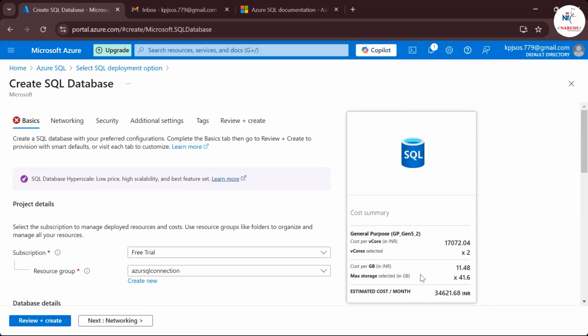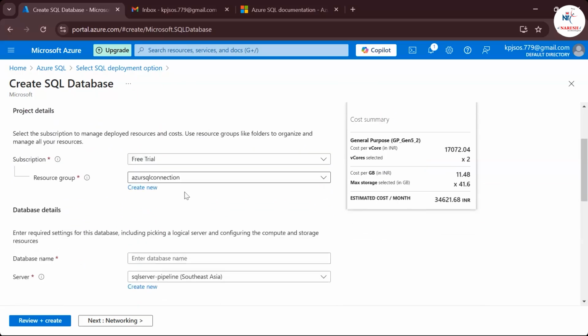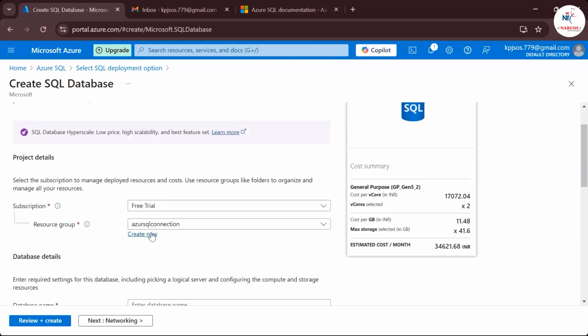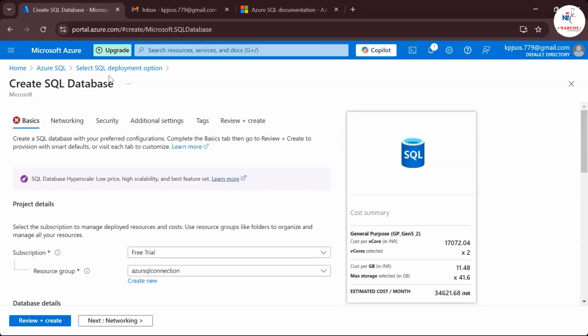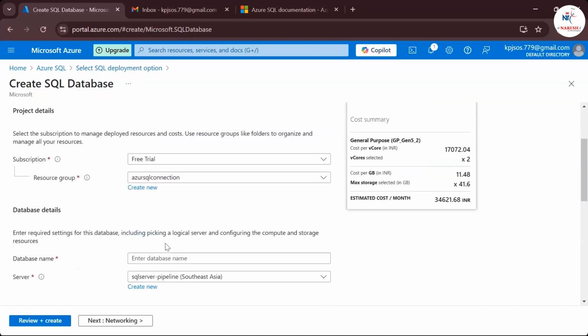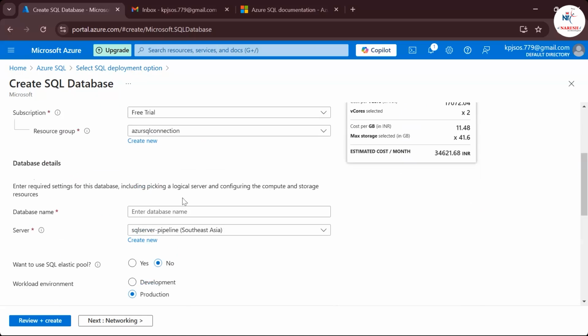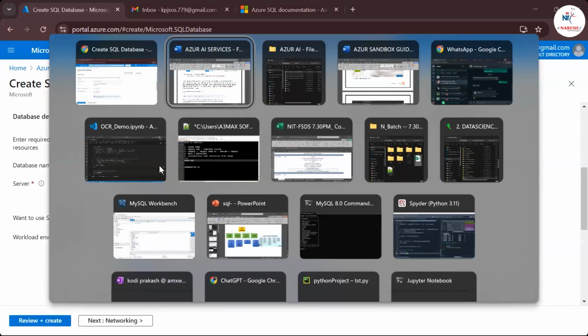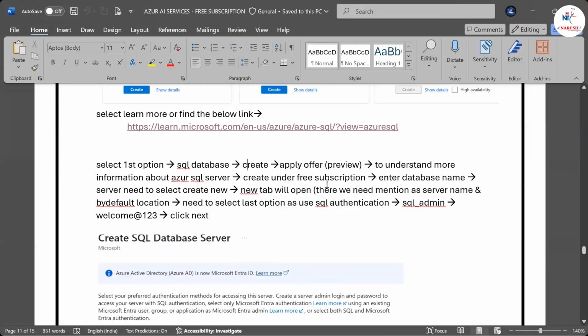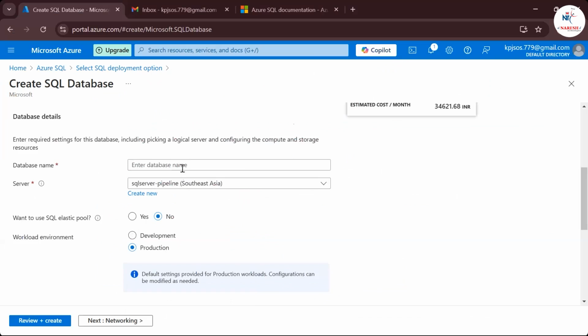Okay, now listen, follow one by one. Create a new resource group called Azure SQL connection. Select SQL deployment, Azure SQL connections. Then enter a database name and select a server.